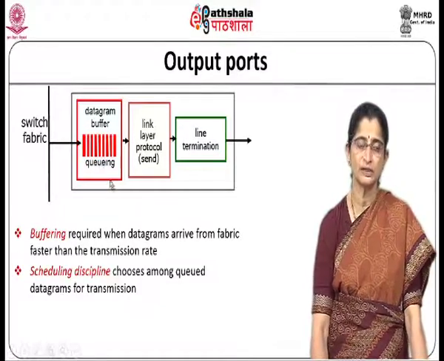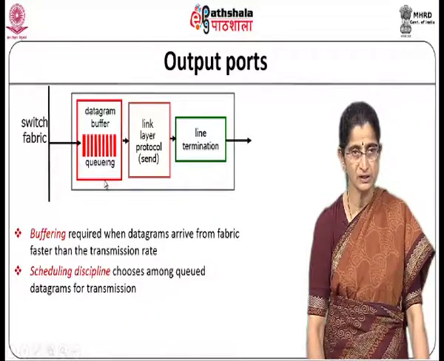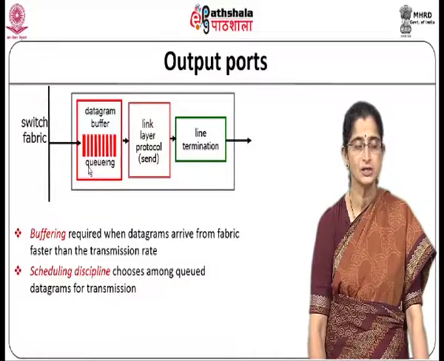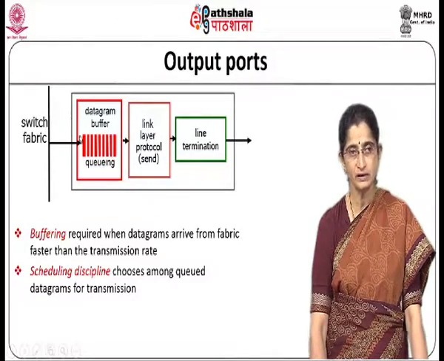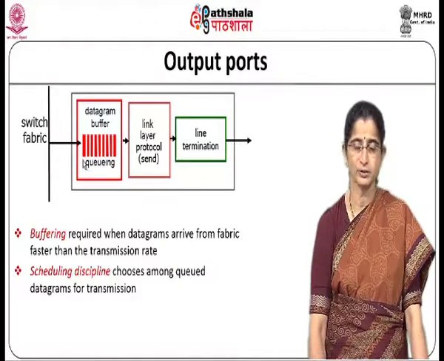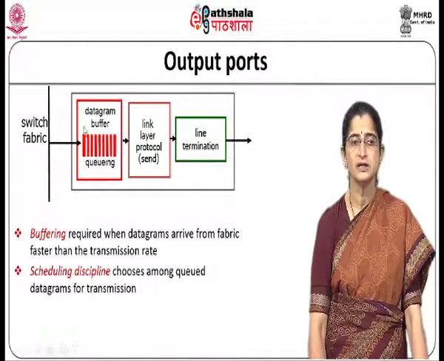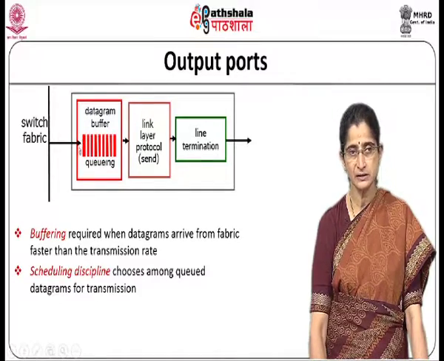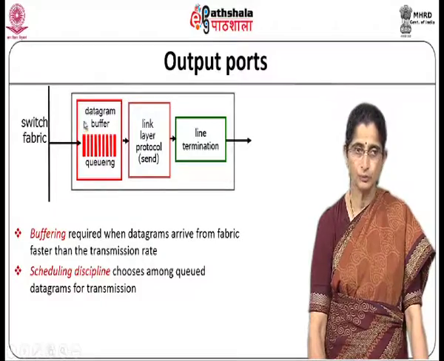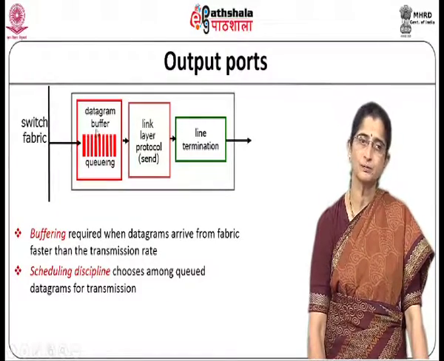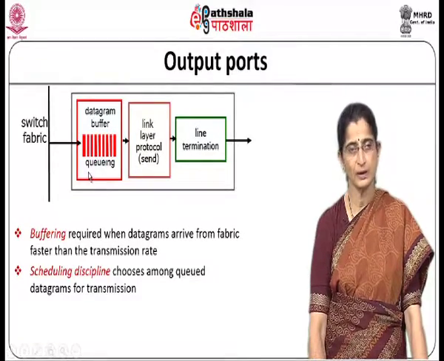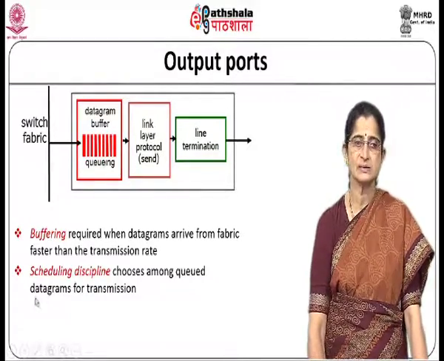Now, why would we want to do that? We may want to provide different quality of service for data coming in from different users or from different input ports. So, you would have identified those flows, and for certain flows you may want to provide higher priority, or faster processing, in which case you put the packets coming in from different input ports into different queues here, and you process from these queues and send them out. To select a packet from one of these queues also requires some kind of a scheduling discipline.